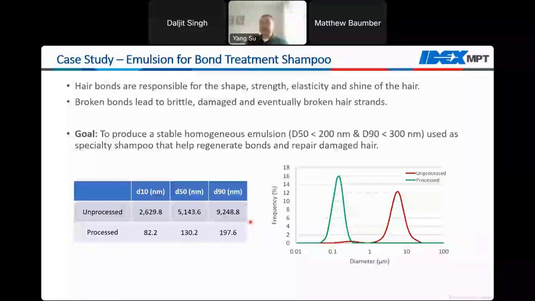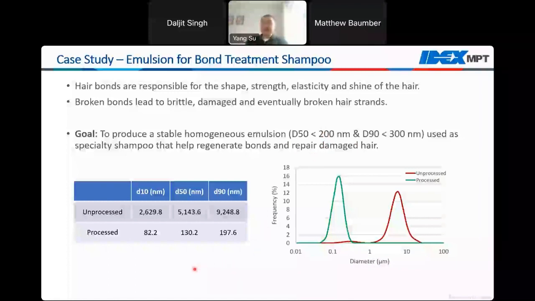And again, you can see the results showing both in this table here and the distribution curve here. Again, we have very large droplets of the emulsion to begin with, the D50, which is close to the mean particle size in this case, is a little over 5 microns. You can see the wide distribution of the coarse emulsion, and in this case, after just one pass through our system, we were able to reduce the D50 particle size to less than 150 nanometers, and the D90 particle size was less than 200 nanometers, which is a lot smaller than the target in this process.